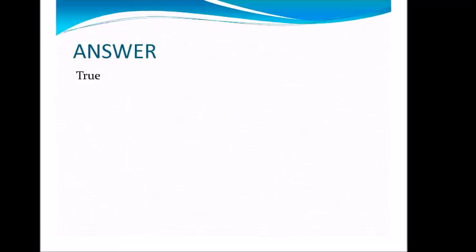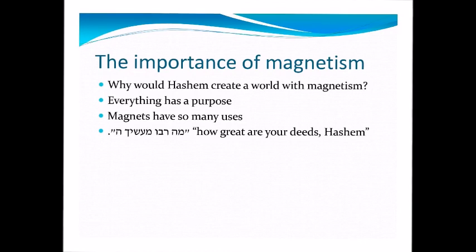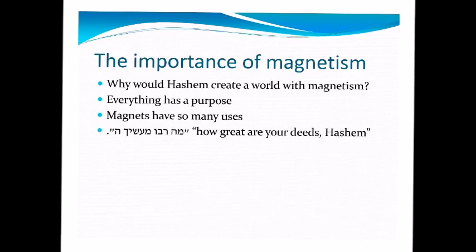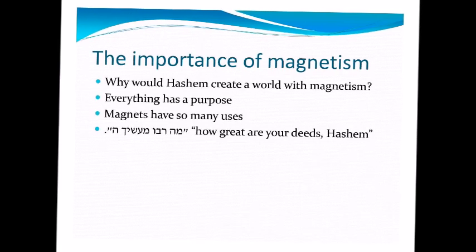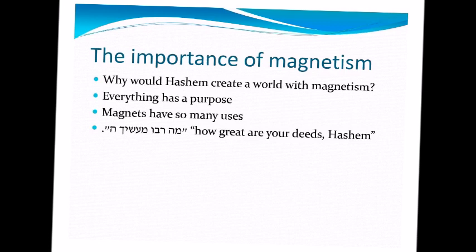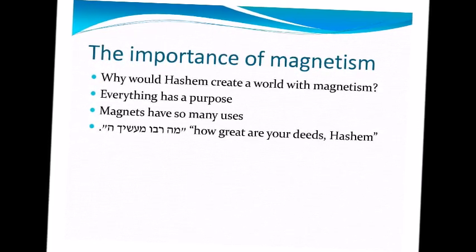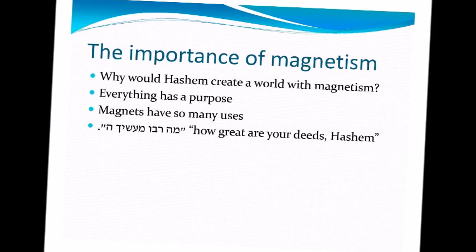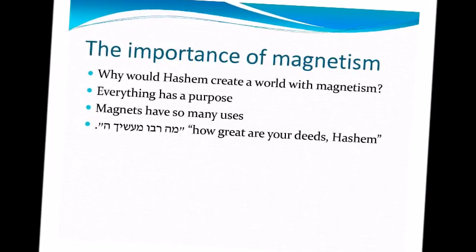But you might still be wondering, what is the purpose of magnets? Why are there magnets in the world at all? The importance of magnetism. We know that God creates everything with purpose, but even so, it is hard to see the benefits of magnets. What are the benefits of magnetism, you might ask? Well, magnets can be pretty useful for powering engines or motors, so there are magnets in every gadget, appliance, vehicle, and machine we use in our everyday life.